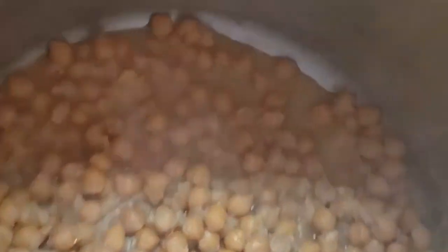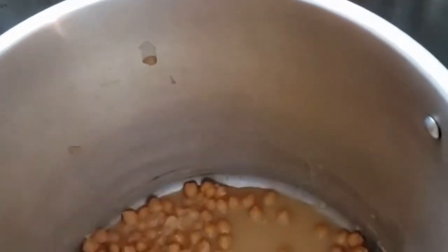So after about 20 minutes, you can see the skins started coming off here. It's hard because it's steaming up my camera, but see, I've got them sitting in the sink right now. We're going to drain them into this colander. So I'm going to go ahead and do that, and we'll be back in just a minute.